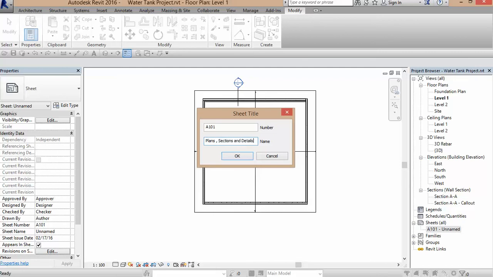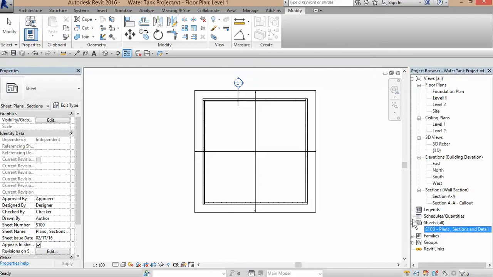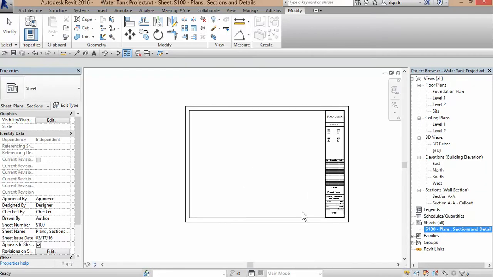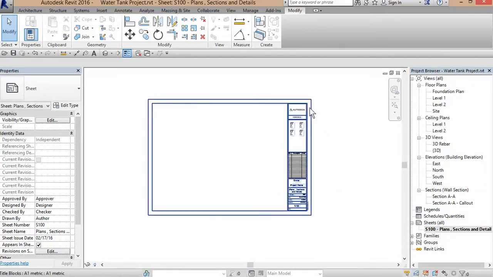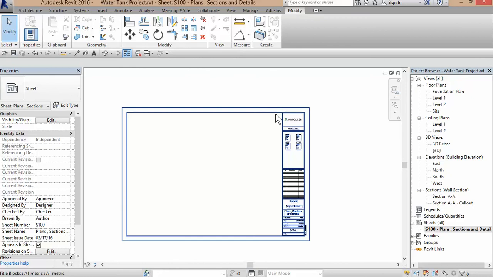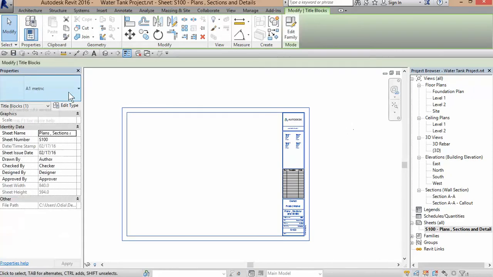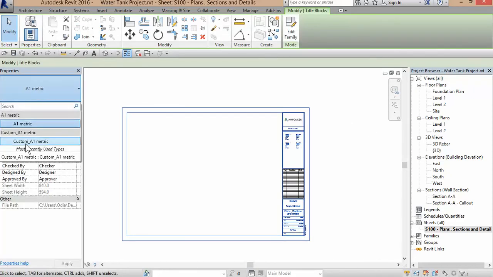We're going to attempt to put everything on one sheet. Now, normally we would not do this. Let's call this 100. Because I'm running out of time, I'm just trying to breeze through. Now, this is not the sheet I want, so I'll select the sheet and choose my custom A1 metric sheet.